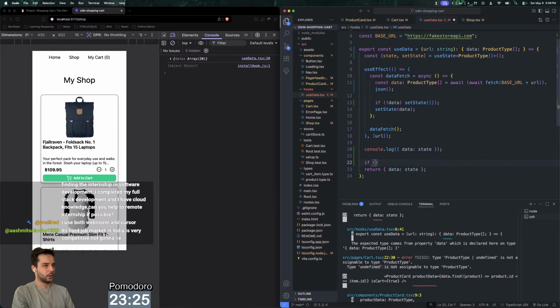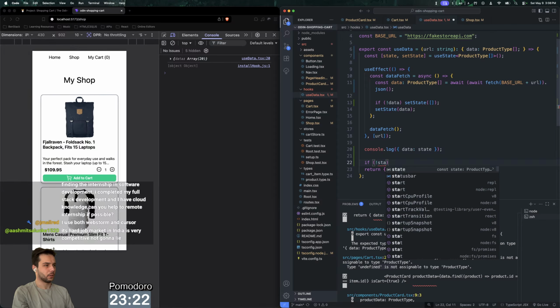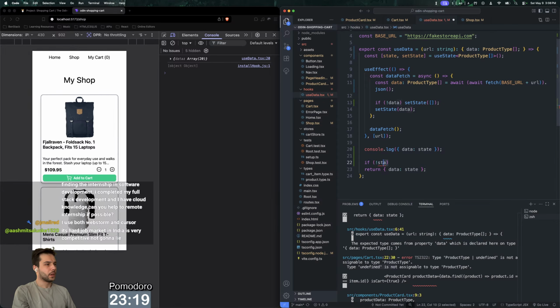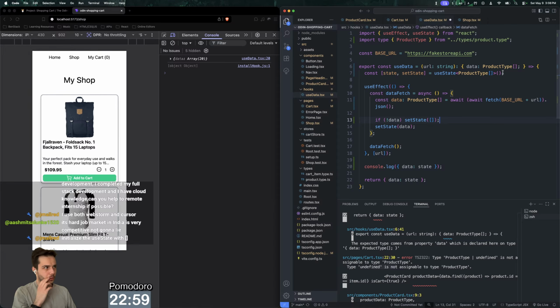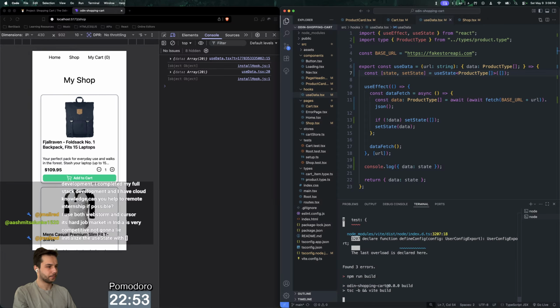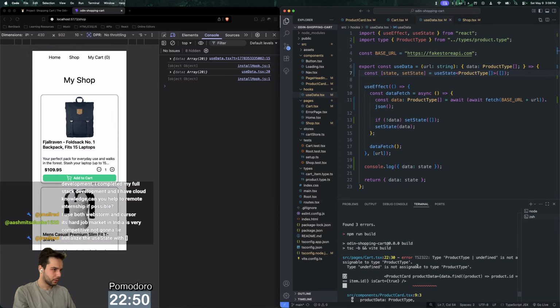So I can do an if not state or something. Like, because I don't know. I wonder if it's related to this. I wonder if I also convert product type to be also undefined. Initialize the use state with this. Yeah, that could be. That's another thing. Okay, 2 errors. Okay, that fixed that. Thanks, Jay. Okay, so then we just have one thing left.